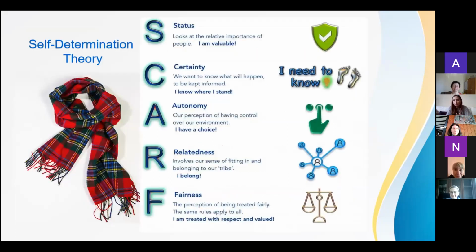Well, and today I will present you a few theories about motivation. And the first theory is called the self-determination theory. And it is a SCARF theory, which includes the S stands for status. So it's about all motivation, not about our learners, but we'll imagine our learners looked at the relative importance of people. I'm valuable. How do you understand it in terms of our learners as status? You have something to help another at this moment, so that learners in the classroom feel that they can contribute in a way, right? Absolutely, yes. Any other ideas?